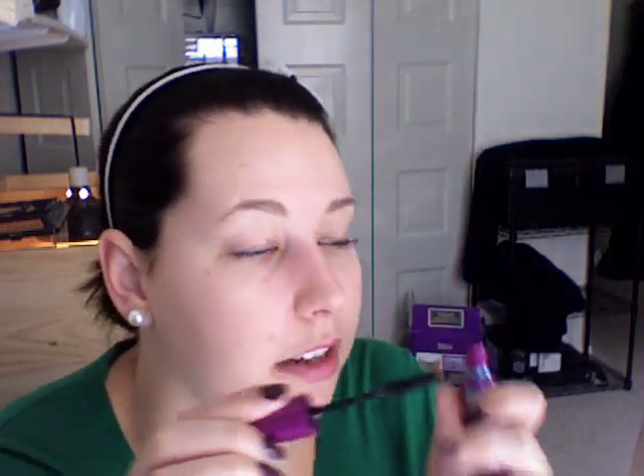I'm not particularly a fan of this brush. When I put mascara on, I want to be able to hold the brush however I want. I want to be able to just take it out and put it on — not have to look at it and make sure it's the spoon side up or whatever they're saying. So, drawback number one. On this side, because I got to use the tip instead of the end, I didn't get that same effect at the bottom as I did on that side.